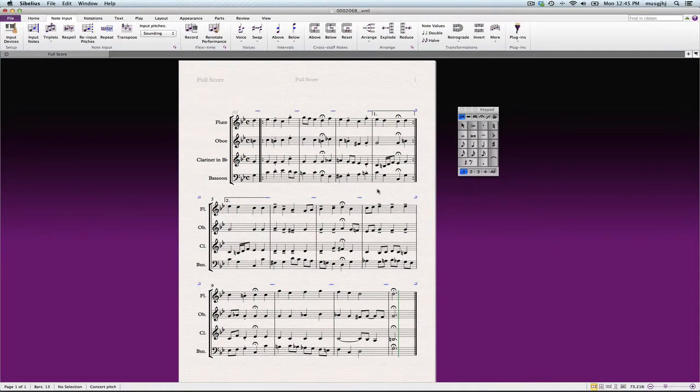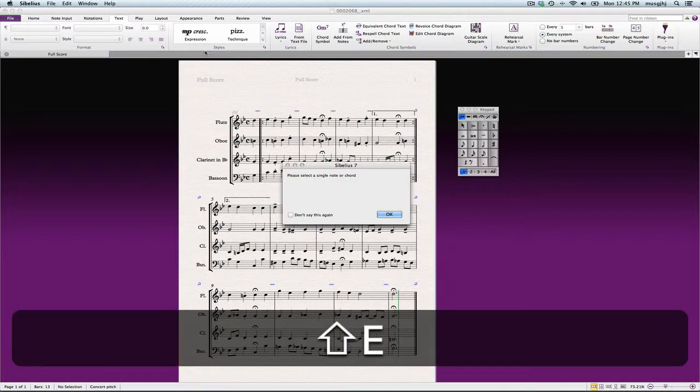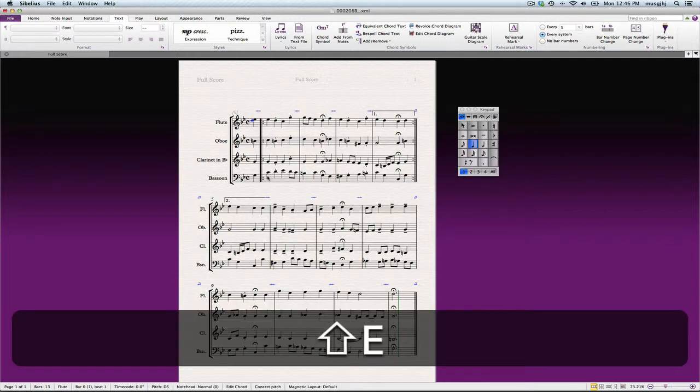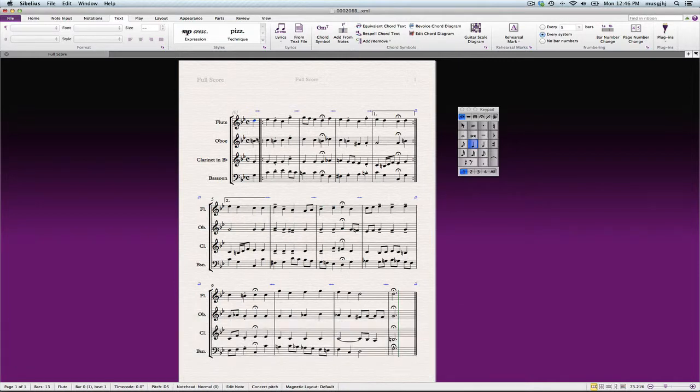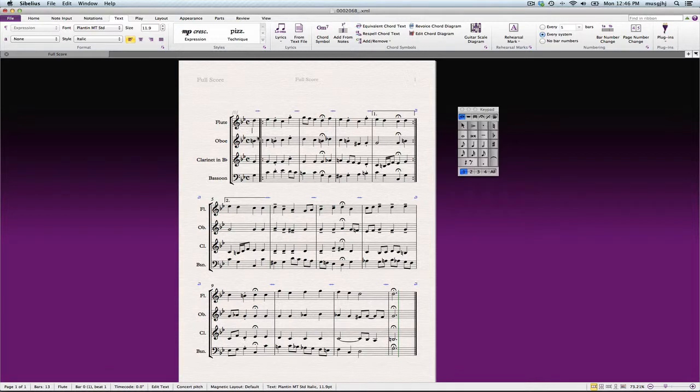With my articulations all entered, now I'm ready to enter in some dynamics. Dynamics are found under the text tool, and the expression is right here, but you'll notice that there's a shortcut, Command E, for that. And yes, you have to select your notes first. And press Command E. Okay. Now you can type those in, and Sibelius will know those. So let's say I want to start out at the mezzo piano. And so we can just type that in.